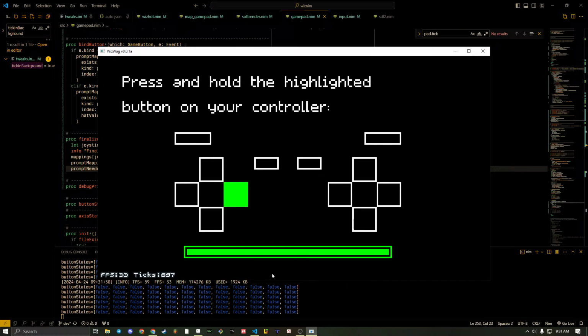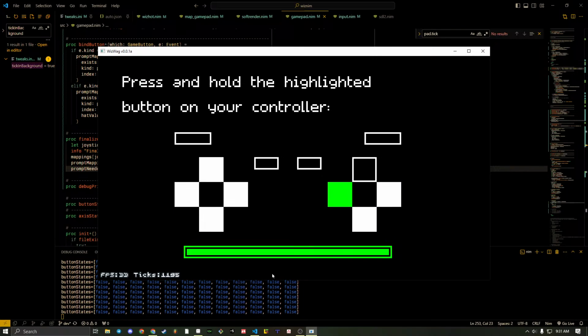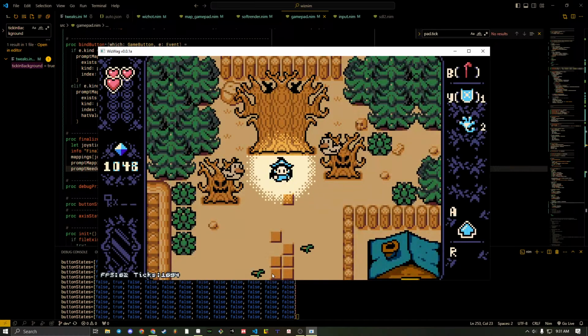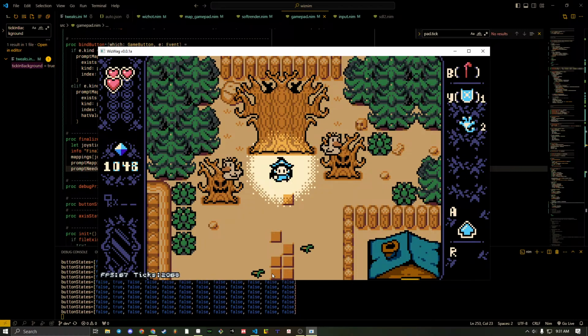Okay, so now we'll go through these and map them real quick. Now they're mapped. And okay, so it is actually setting them true in here because I can look in the list and look at them.